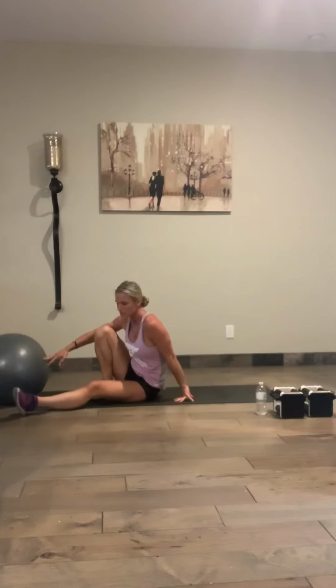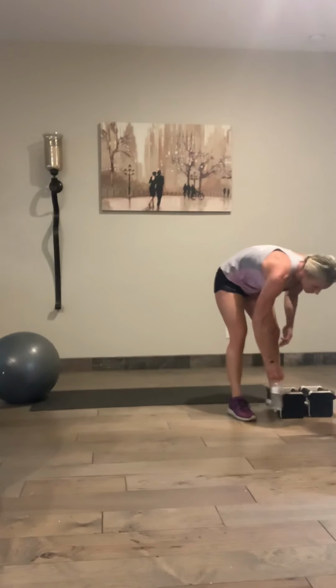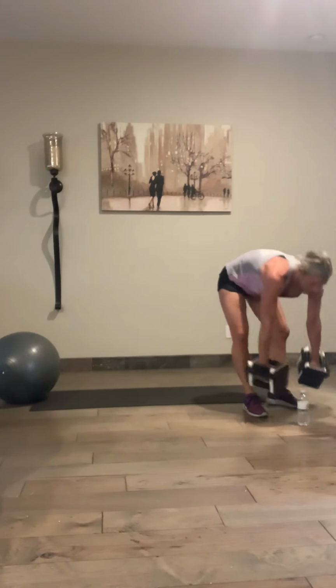Okay, let's take a stand. Grab your dumbbells. Okay, 10 on each leg. Reverse lunge, one leg only. Reverse lunge, and knee up at the top, knee up. Here we go.